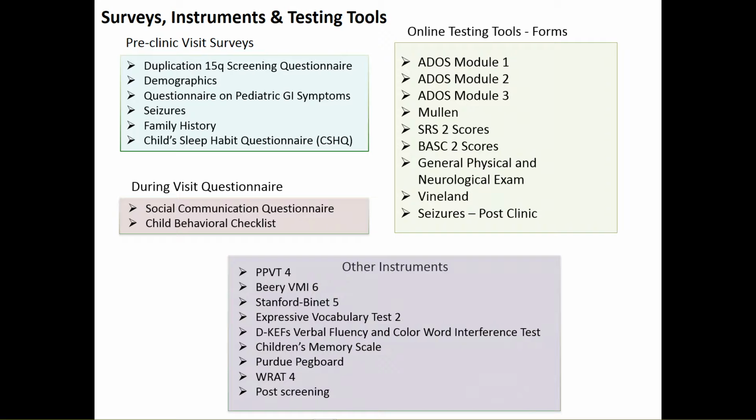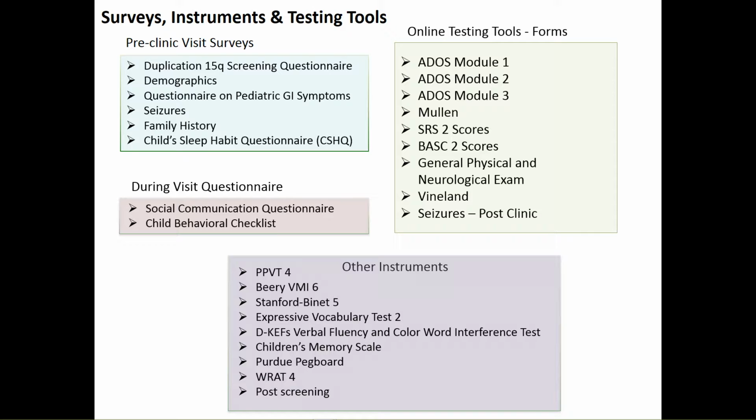These are the collection tools that are in the database. The first box here are the questionnaires that are completed by the families. They complete about 6 questionnaires via email. The other tool, the online testing tools forms, are completed when the patient comes to clinic. The families complete the SEQ and CBCL when they come into clinic.